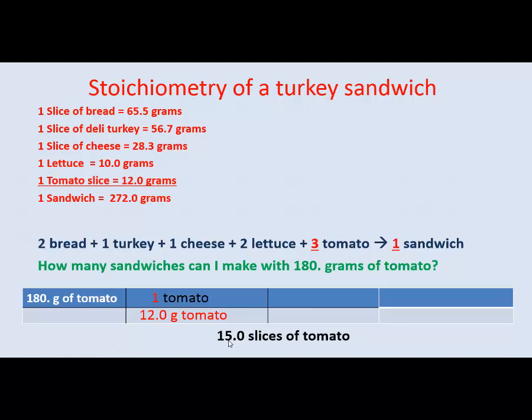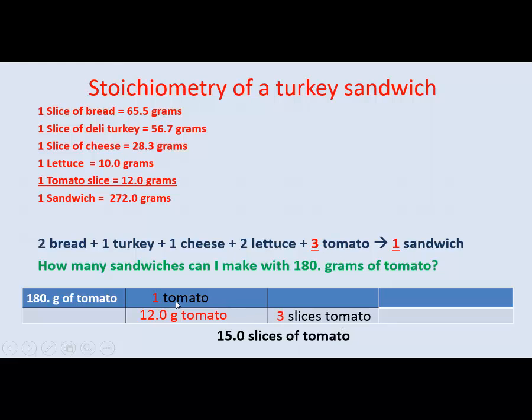The only difference here to a chemical reaction is I calculate the moles of a reactant rather than the slices of tomato if I was doing this for a chemical reaction. So I would divide by the molar mass instead. Once I know my slices of tomato, or once I get to mole quantities, I can look at my stoichiometric ratio. I can say for every 3 slices of tomato here, we can produce 1 sandwich.